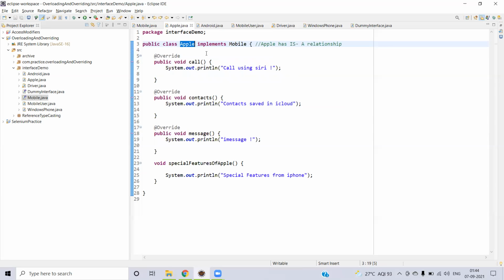If I go to the class, I can implement multiple interfaces. Here you can see the dummy interface, so there will not be any issues. However, in case you have any methods available inside your dummy interface, even those methods have to be implemented inside your applet class. So that will be the scenario. In short, implements can use multiple interfaces.